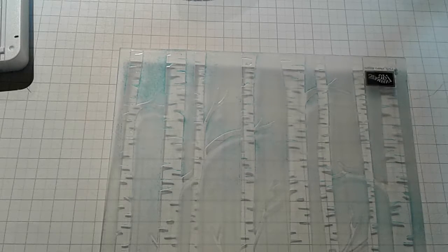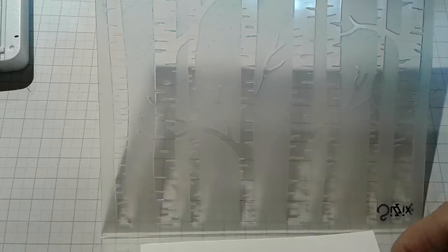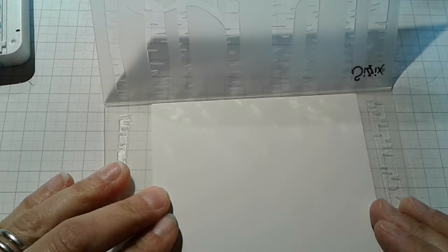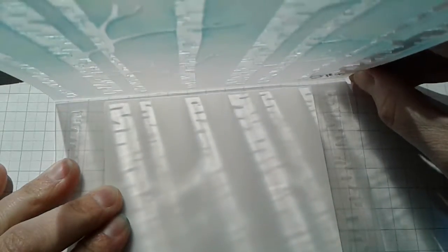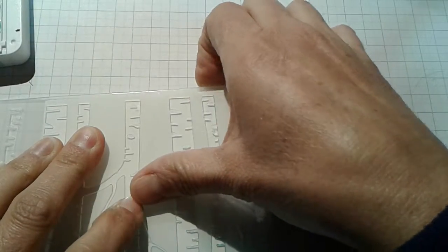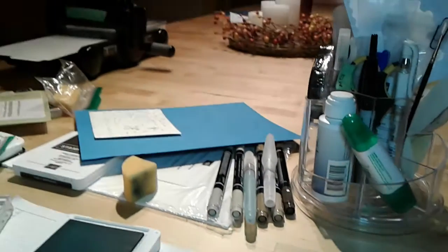For the first one, I'm going to show you how to use the embossing folder without doing a stamped image on it. This is just straight embossing, so I'm going to set my card stock. I've just taken Whisper White, not thick cardstock, and I'm going to position it sort of in the middle. Then I'm going to close my embossing folder without hitting my camera, hopefully. I think I'm going to have to move it over a little bit, and just bring it down like this. Then I'm going to go over to my die cutting machine and run it through so it will emboss it. I will try to move the camera, but if I lose the camera, then you'll know what happened.